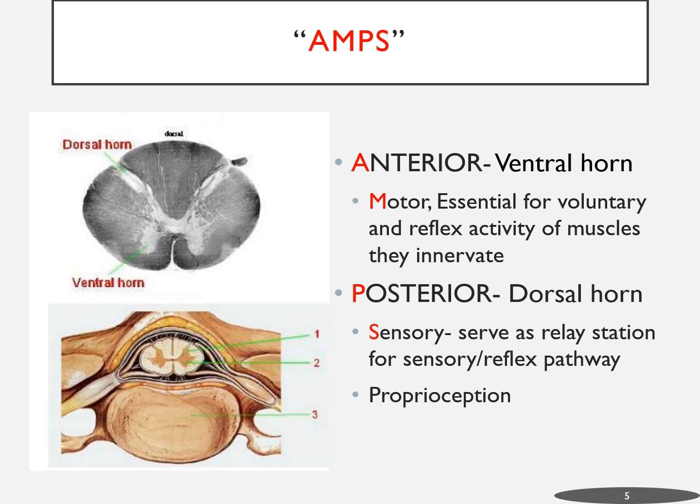Do you remember that from health assessment? Proprioception is how you tell where your body is in space. If I would close my eyes and somebody would lift my arm up, I would know that my arm is up in the air. If you remember back in health assessment, you may have tested this on your partner by wiggling their toe up and down, eyes closed, and then asking them, where is your toe now? Is it up, down, or neutral? That's proprioception. And that area is controlled in the posterior, the dorsal horn. So remember that AMPS. That's going to help you later on.